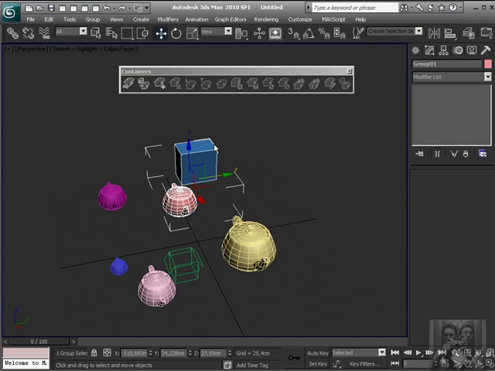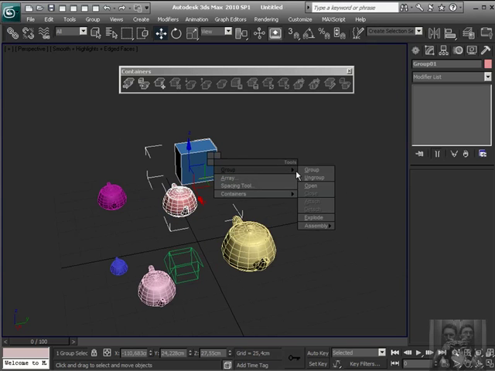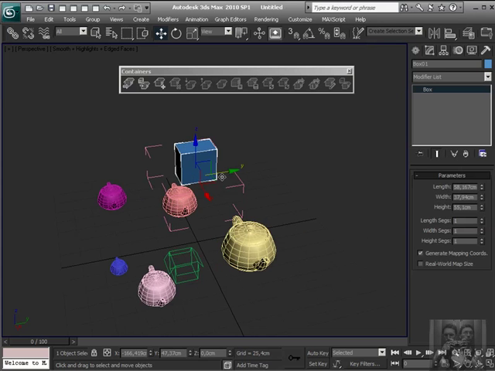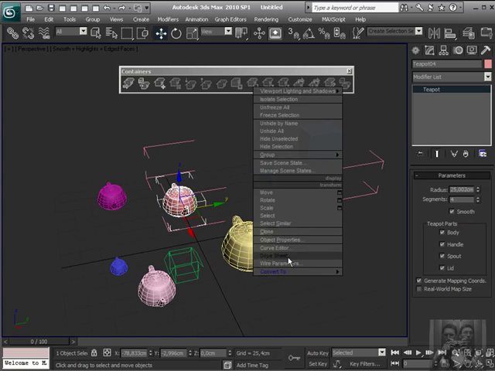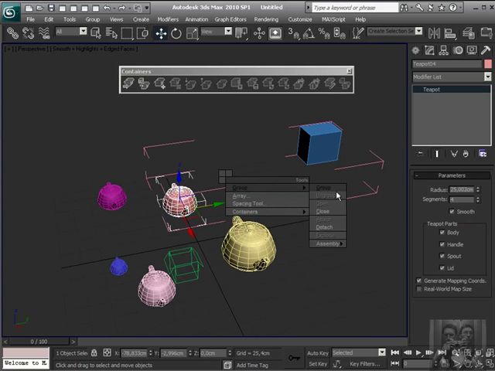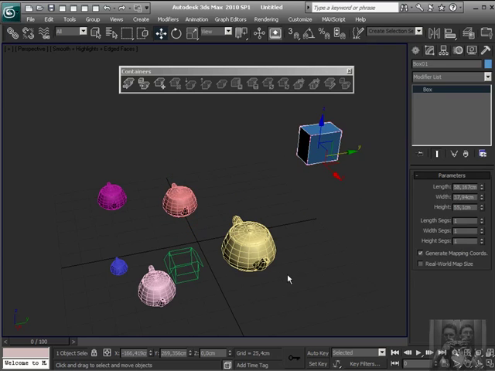I must click on all the group, and for example open group to open and modify, or I can click on close, detach to detach this element from all the group.